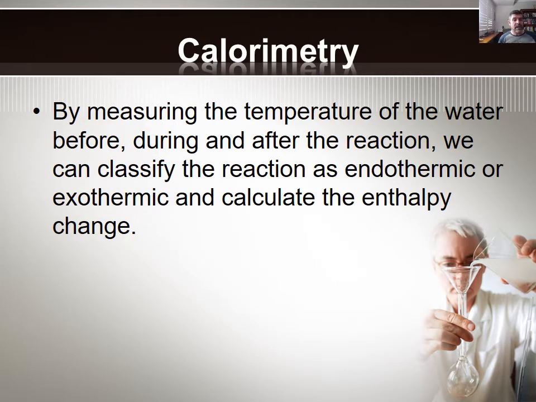So the way this principle works is that if we can measure the temperature of the water before the reaction and then monitor the reaction and identify the maximum change, often if the water heats up, it will heat to a maximum value and then it'll start to cool again. If it cools, it may cool to a base value and then start to heat up again. So we make sure that we find the maximum change that we can, and then it allows us to classify the reaction as either an endothermic or an exothermic reaction.